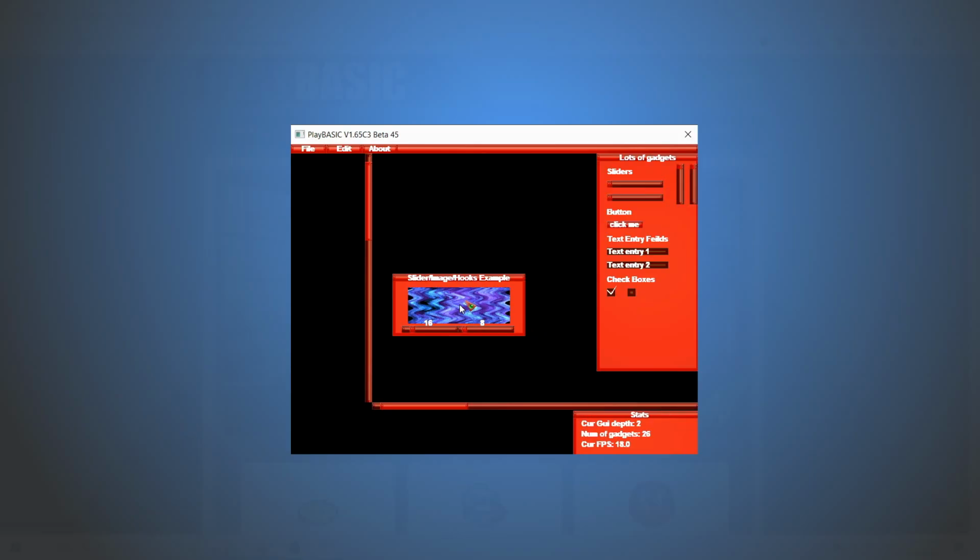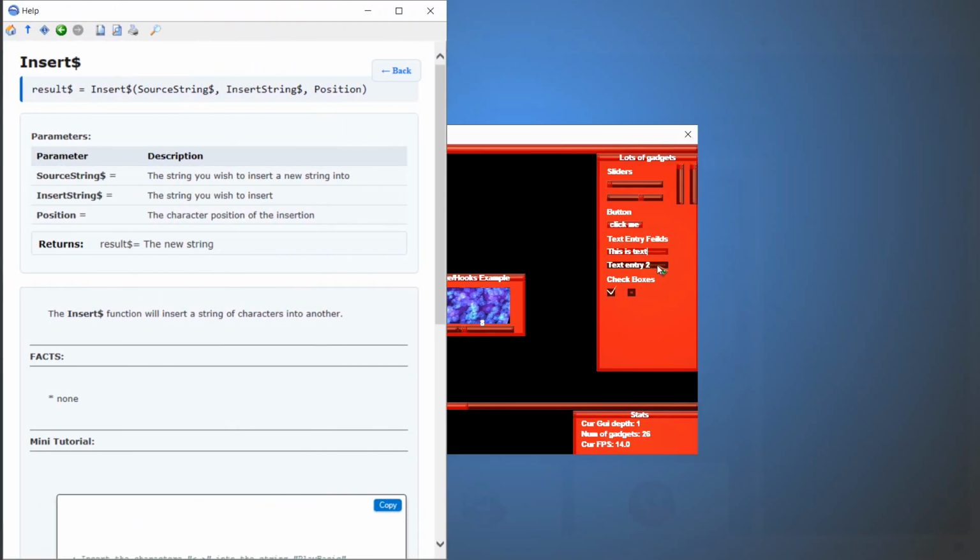It's a little GUI thing. Yeah, it's pretty cool. Got slidery things. We're seeing two mouse pointers because the program was written to run full screen exclusive, so the Windows mouse pointer would be hidden in that case. It's got text. This is text. Even that's fascinating. I noticed it was using the insert function, which is a string function.